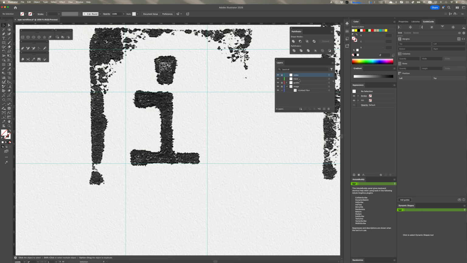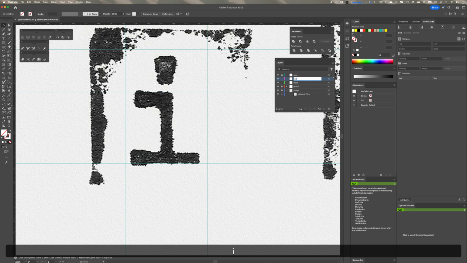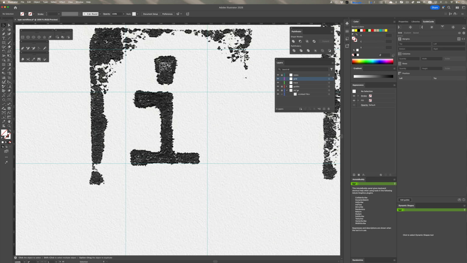And the trace, so I need another layer, let's call it grid. This is for one letter only. Let's put it under the trace. And this is going to be a rectangle. And this is going to be the box that I will draw in.